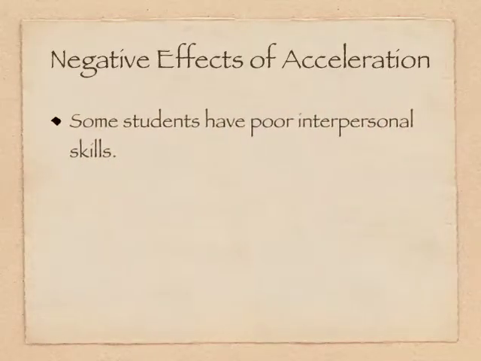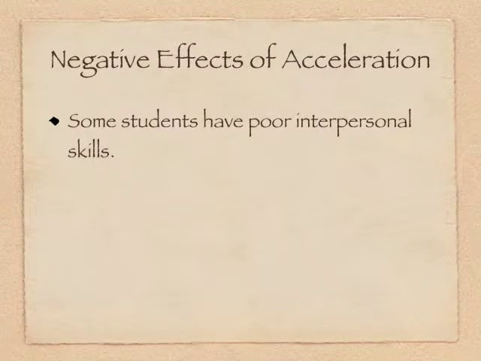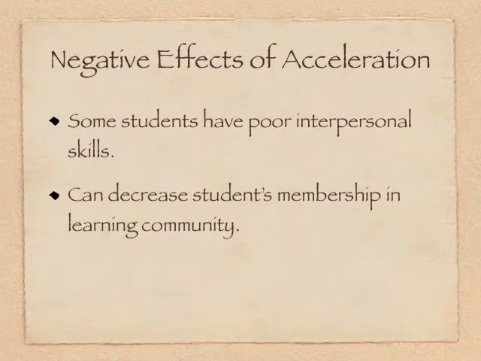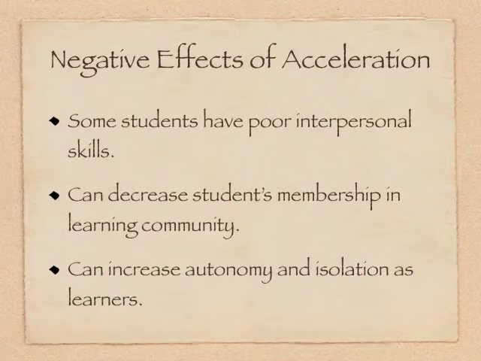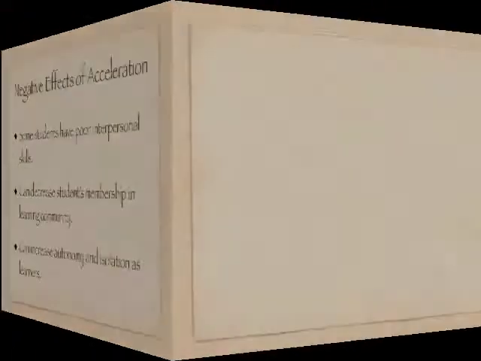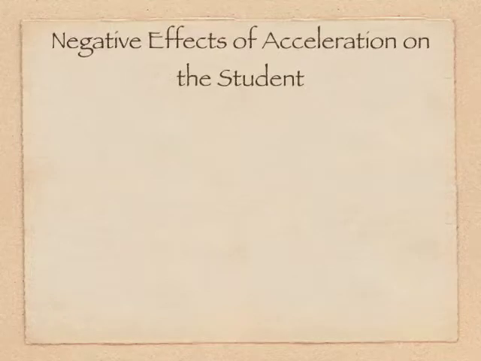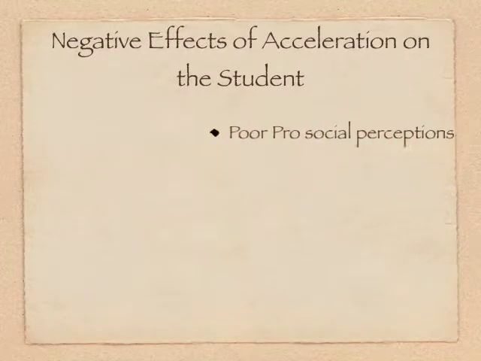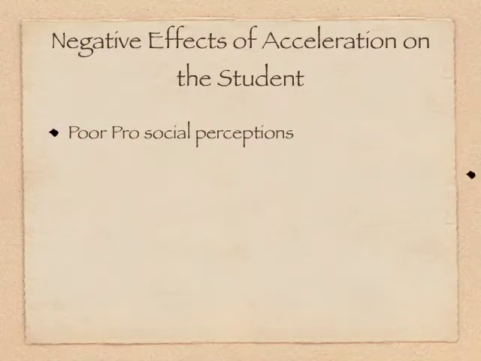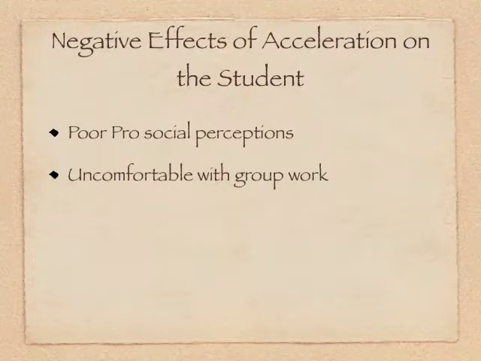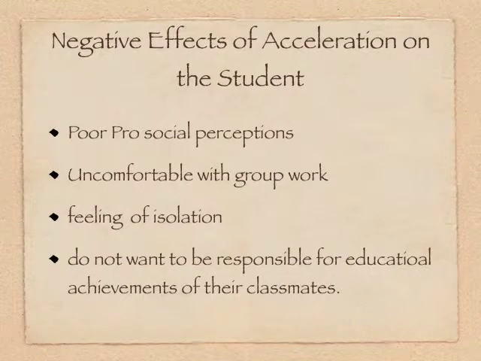Negative effects of acceleration: some students have poor interpersonal skills, it can decrease students' membership in the learning community, and it can increase autonomy and isolation as learners. Negative effects of acceleration on the student: poor prosocial perceptions, uncomfortable with group work, students feel isolation, students do not want to be responsible for educational achievements of their classmates.